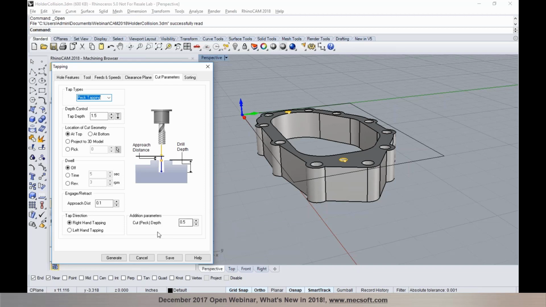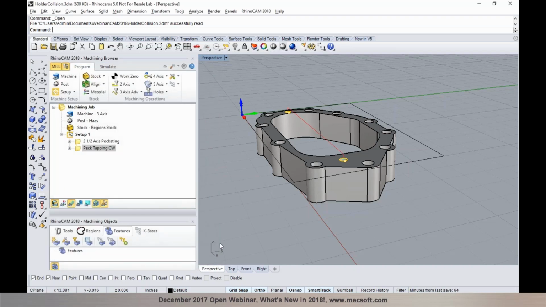You have a peg tapping operation in here where you can specify these parameters, and the post processor can be configured to output the cycle for peg tapping as needed. So again, this is one of the enhancements that have gone into whole machining operation. Under tapping, you'll find a new tap type as peg tapping, and this is available in all configurations, starting with standard configuration of our mill module in 2018.